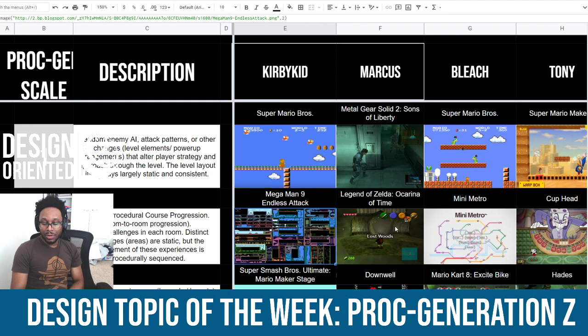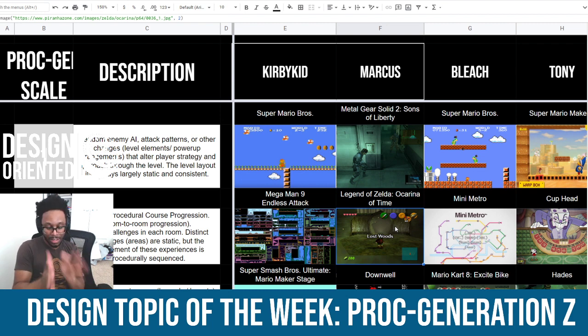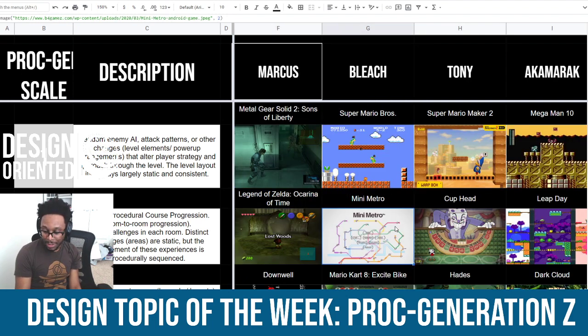So the first game, we're like, the way you play is what's important about level design. It's what the game is. It's how the experience is conveyed. And now we're talking about taking chunks of those experiences, even if they branch, and chopping it up into big old chunks and then having you flow through it differently. Bleach picked Mini Metro.